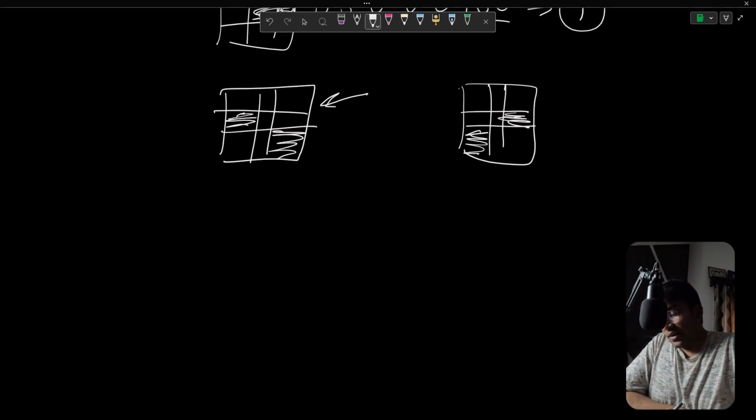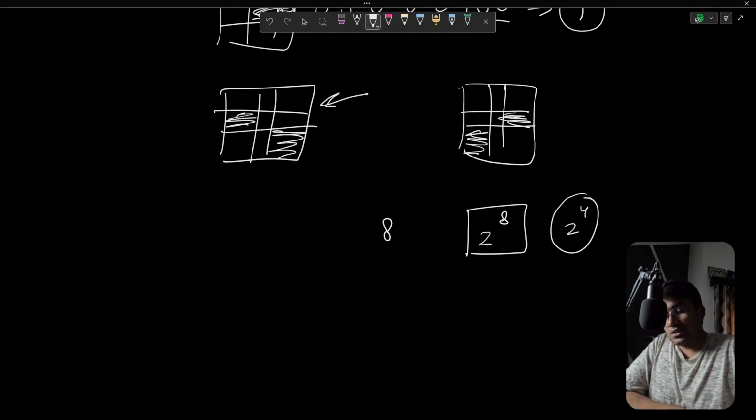And since you have 8 numbers, you have a total of 2 to the power 8 possible tiles. And what is 2 to the power 8? So 2 to the power 4 is 16, squared, which is 256.